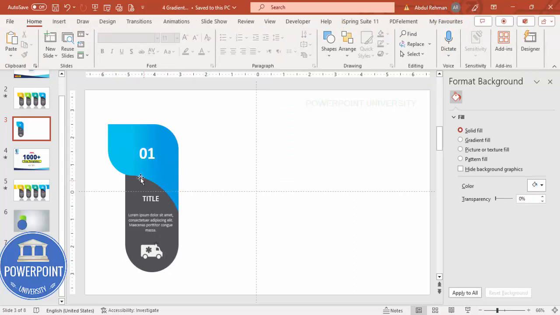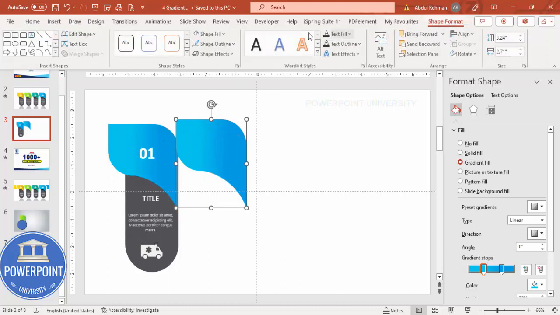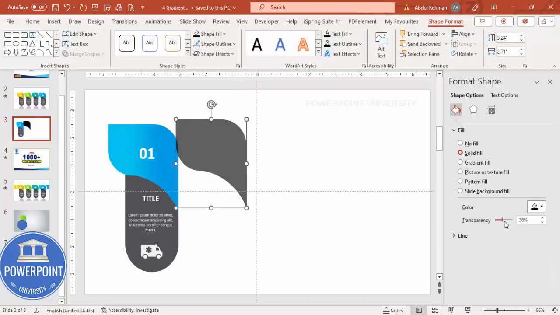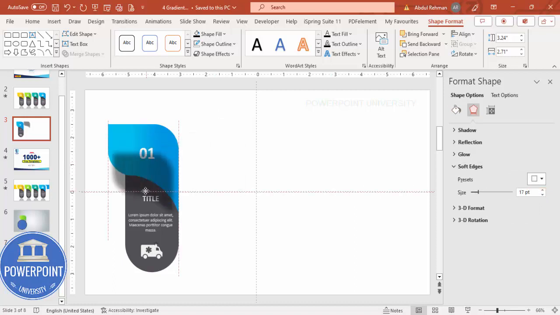So you can see here this part is done. And if you'd like to do some shadow effect also, that also can be possible. So I'm going to select this shape, hold the shift key, press Ctrl D, and for this I'm going to fill this with black color, increase the transparency effect, go to the effects, under the soft edges, increase the size, you can see here, and then I'm going to put it like this, and then send this to back. So you can see here I gave a shadow effect also.